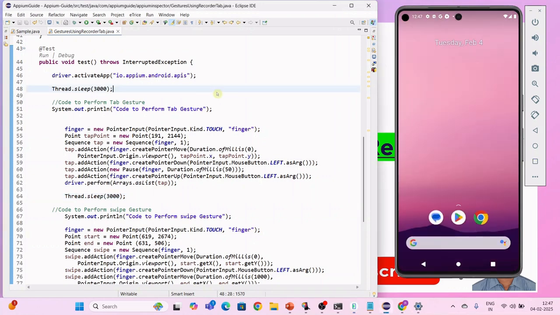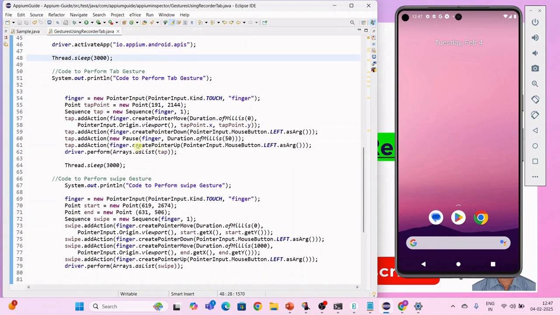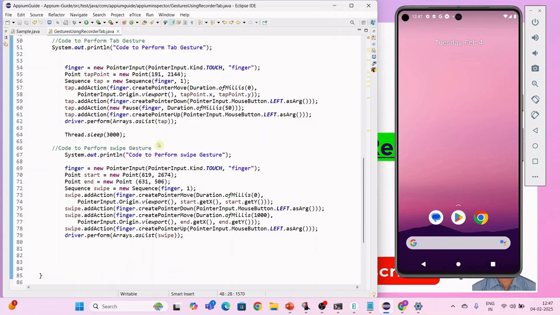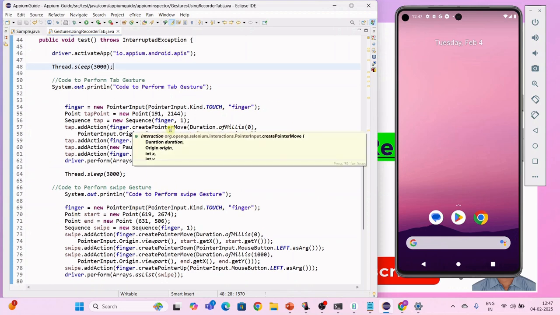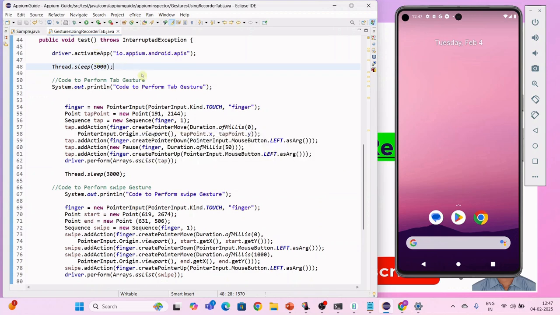It will open the API Demos app and tap on the Views button, and then it has to perform the swipe. So this code we generated from the recorder tab under Appium Inspector. So now I'll run this code.